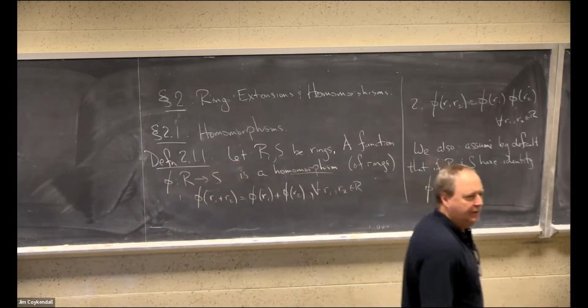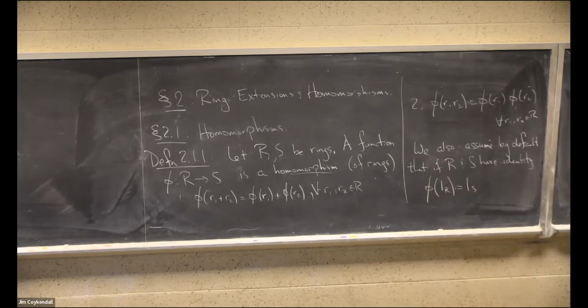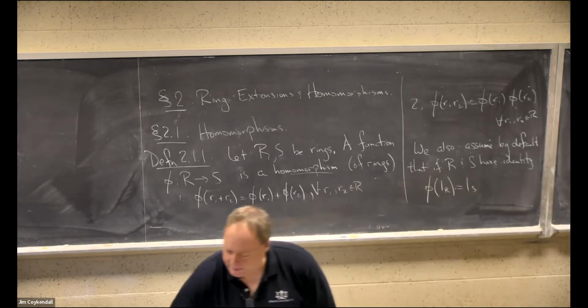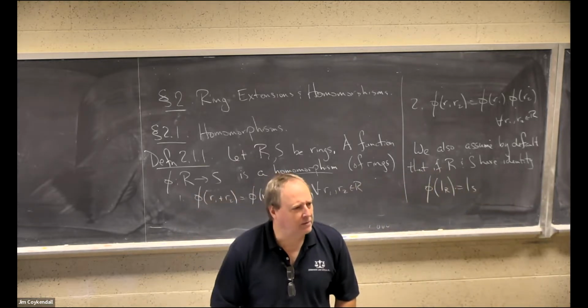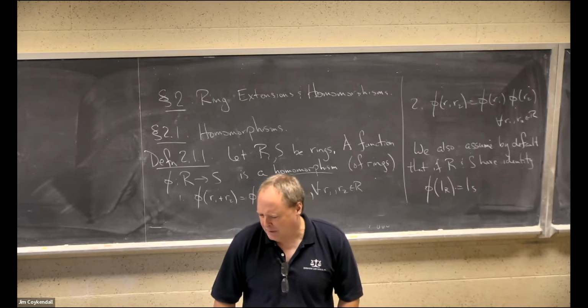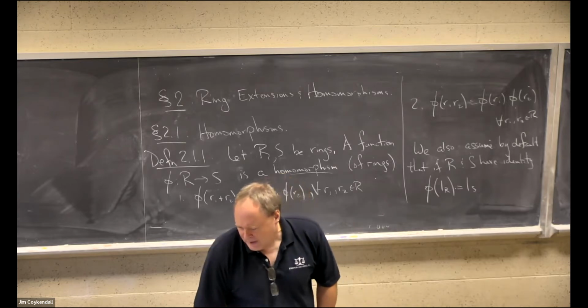By the way, how many of you have ever seen this convention? Sometimes in the beginning algebra course, you don't mention it. You just say, okay, here's a homomorphism. How many of you have ever seen the caveat that I'm going to assume one? Does it puzzle you? The first time I ever saw it, it puzzled me. It's like, why are you going to demand this sort of thing? So I've got a little proposition for you that I think justifies why somebody would make this assumption in the first place.